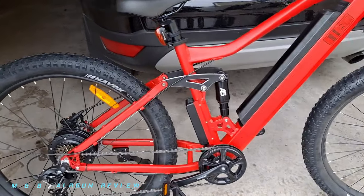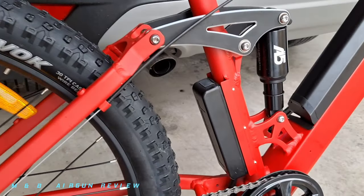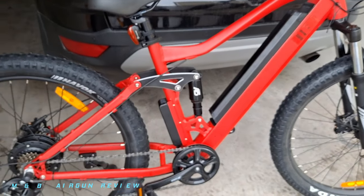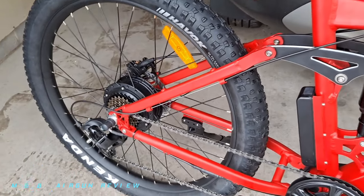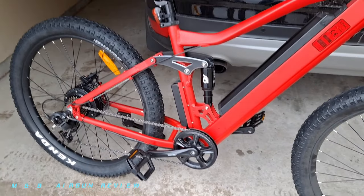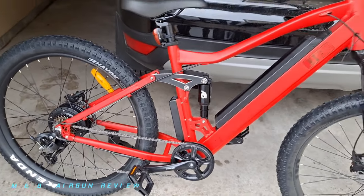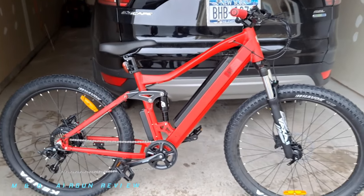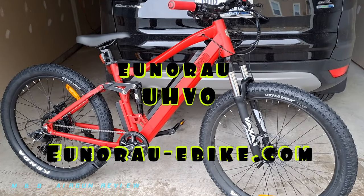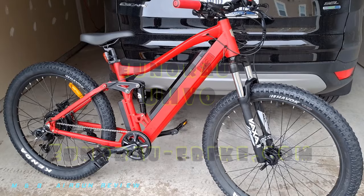how it performs. What I definitely am gonna do is some upgrades to this. Not that it needs them, it's just my personal preference. I think that this frame and geometry is worth upgrading. Definitely needs a chain stay protector too for the type of riding that I do. It'll get new pedals, new seat post, maybe some carbon here and there, but impressed so far. So Eunorau, I suggest you guys, if you're looking for an inexpensive electric mountain bike, definitely check out this company because it's impressive for what you get for the money.